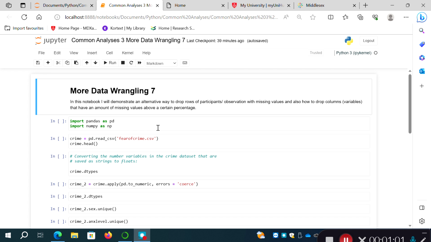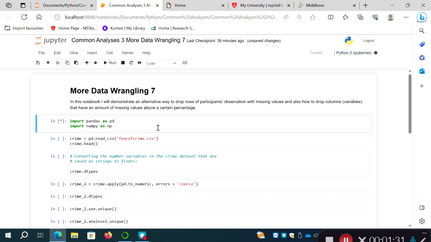So what I'm going to do is show you how, rather than extracting values that we want to keep and saving them to another object, this time I'm actually going to drop rows that have missing observations, missing values. And also at the end, I'll show you a way that we could drop variables that had a certain percentage of missing values, if it was particularly high or something like that. I'll show a way that we can do that quite easily and conveniently.